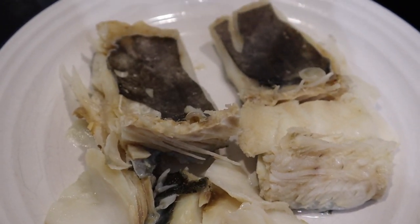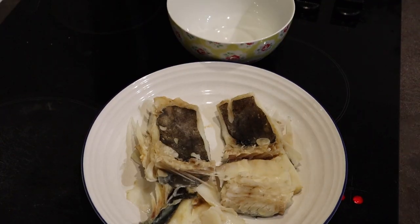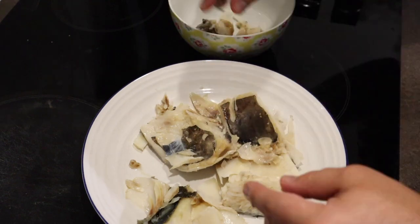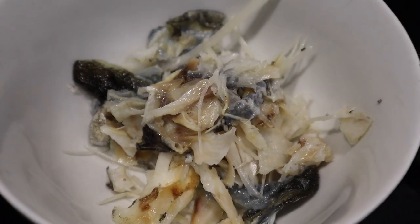Now I'm just going to leave this to cool down. The yolks are now boiled. Whilst the potatoes are cooling down, I'm going to remove all the bones off the bacalao. Removed all the bones — it's got some of the skin on as well. If you're someone who doesn't really like getting their hands messy, then you can find some Portuguese shops that do bacalao already pretty much all done — already removed from the bone — so it might make your life a little bit easier. But if not, unfortunately this is the way you've got to do it. When it's finished, it will taste beautiful.